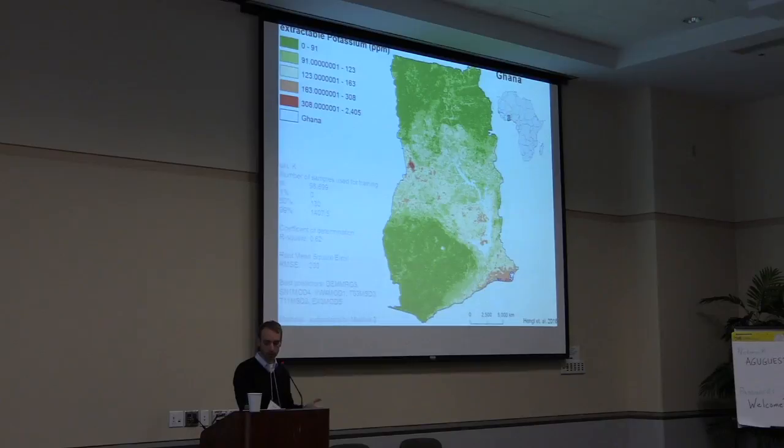So that's pretty cool. And we work with the International Soil Resource Information Center, ISRIC, to generate their Africa-wide estimates of nutrients. So in Ghana, for example, they did not have a lot of soil samples, especially not a lot of recent ones, so our data was very useful. They combined this with various other national and continent-wide soil sample surveys and a whole suite of covariates, and did some machine learning to make the best available maps of soil nutrients in Africa. And this is the one for Ghana.